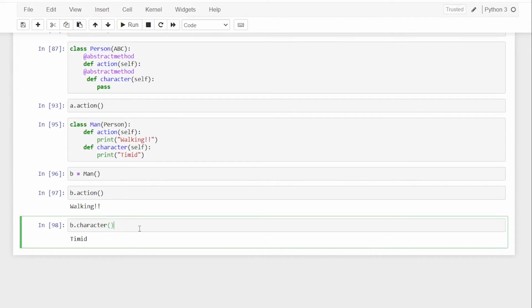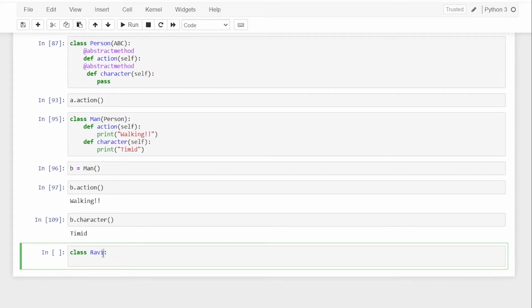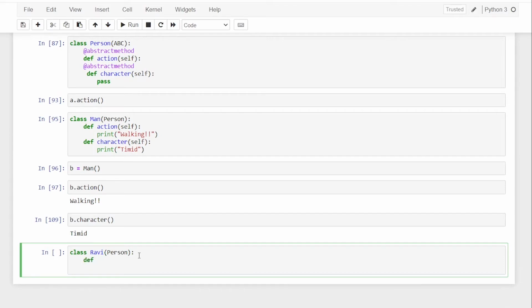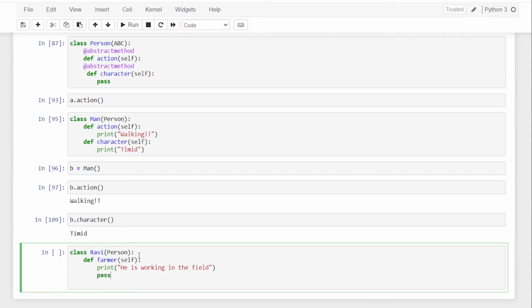Instead of doing that, let us create a class named Ravi, and just assign it to the parent class person. Let us say he is a farmer, so a functioning farmer, and we're printing out a statement that he is a farmer, and pass this.